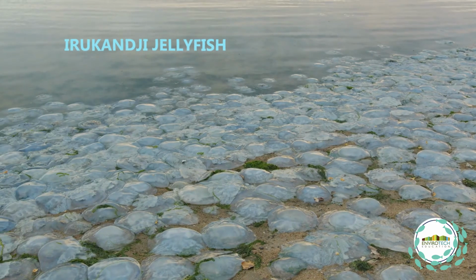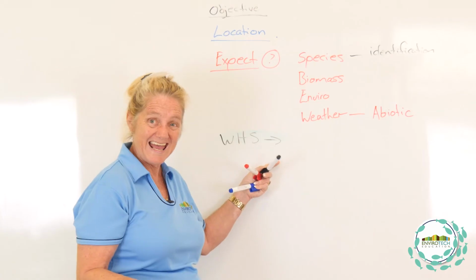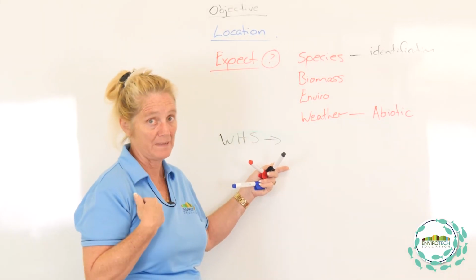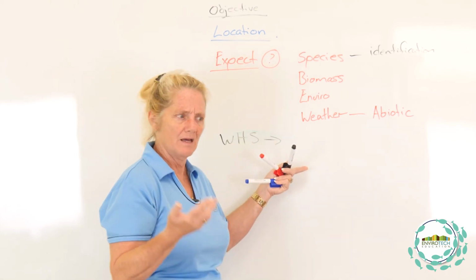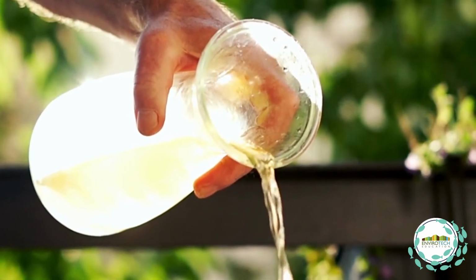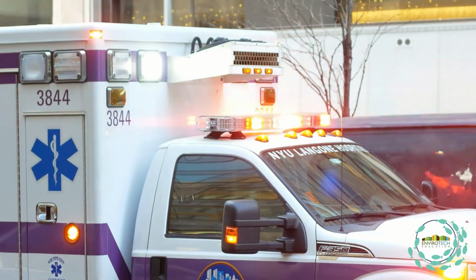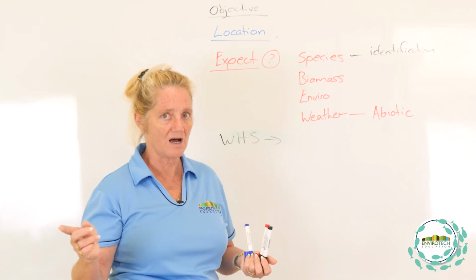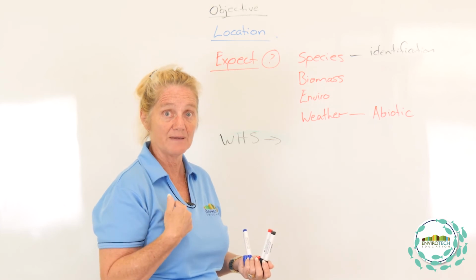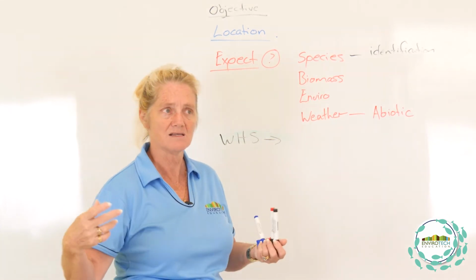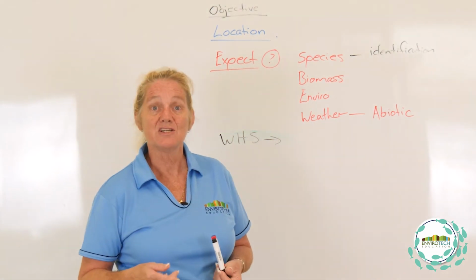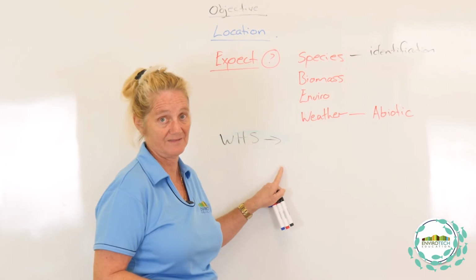The other thing is I have irukandji in the water. If I'm going to enter into the water, I need to know what's going to hurt me. That's number one for me. Number two might be, what am I going to do if I get stung by an irukandji? Do I have vinegar with me? Do I have access to medical? In Cooktown, it's a 3.5 hour drive and at least a 2-hour flight, because it takes them an hour to find me, get me on the plane and then send me to Cairns before I've got any help whatsoever. So make sure you have backups and you understand all of your work health and safety.